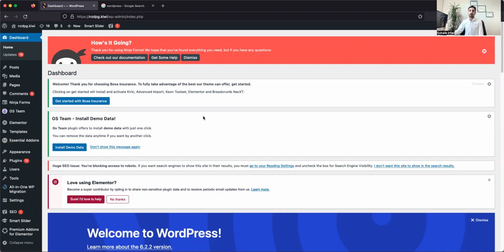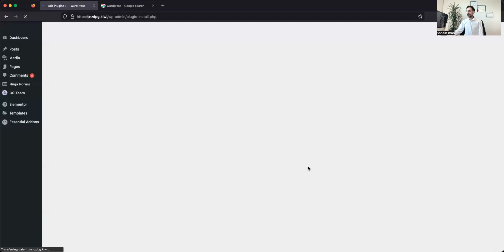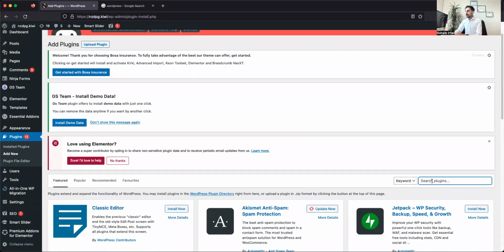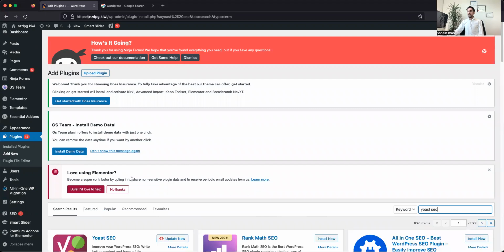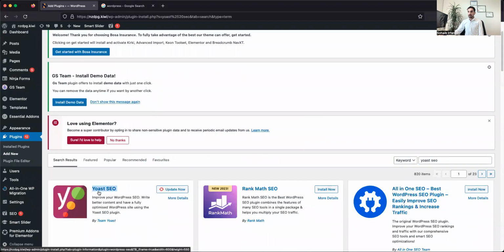If you don't have that, no worries at all. Let's see how you can add that to your WordPress website. So you can go to the left-hand side menu, hover over plugins, and click on Add New. Now from there, in the search bar, you just need to type Yoast SEO and press Enter. It will show you the relevant plugin, which is this one, Yoast SEO. Now on our test website, I have already installed and activated the plugin. In your case, it will give you the option to install it. So you just need to click on Install, then activate the plugin, and you're all good to go.